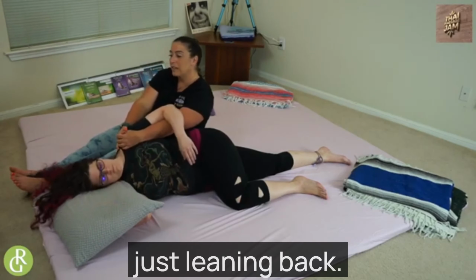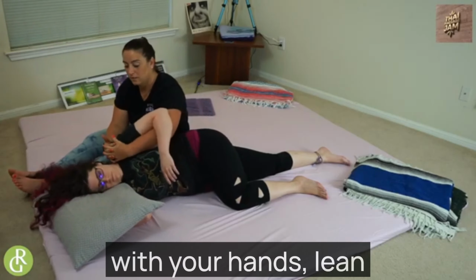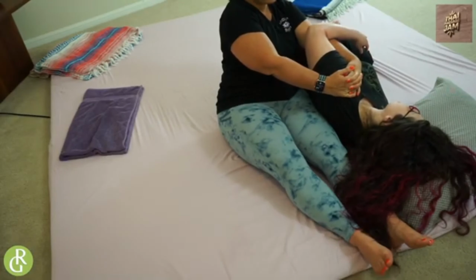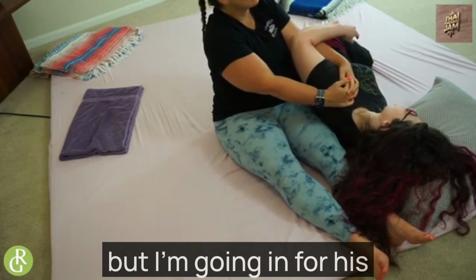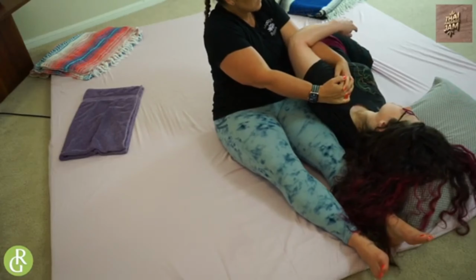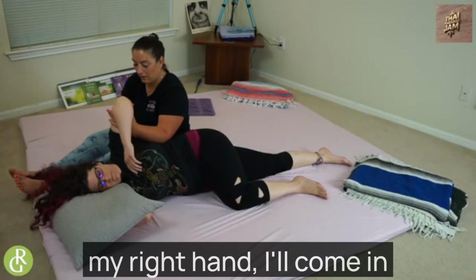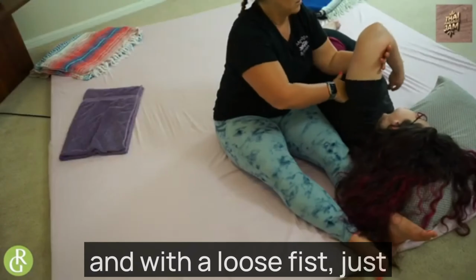So I'm starting by just leaning back. You create a little handle with your hands. Lean back. Give some length. What I'm going in for is shoulder cuff today. So I prop her arm up with my left hand. With my right hand, I'll come in and with a loose fist, just kind of warm the area up.